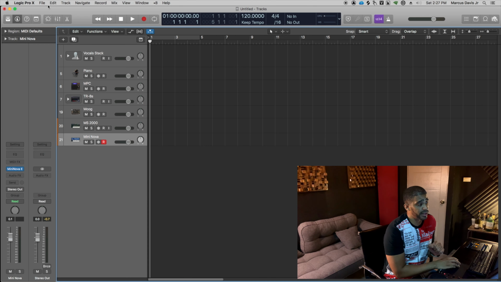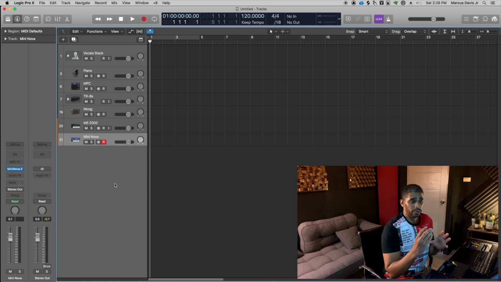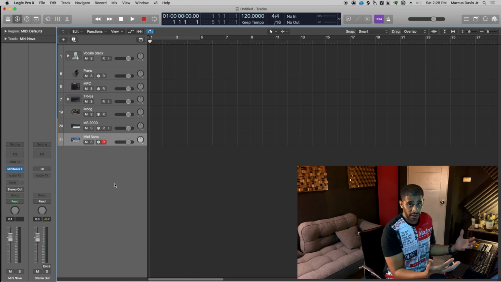So the way you save them as a template is you can go to File. Once you've set this all up, go to File, Save as Template. When you go to File, Save as Template, another screen will pop up. It will ask you where to save it, all that good stuff, what you want to name it, you will name it. And then when you open up your session, at the top of the session in the templates section, your template, named whatever you named it, will show up. And then you can click on that. Your session will open exactly how you want it to open.